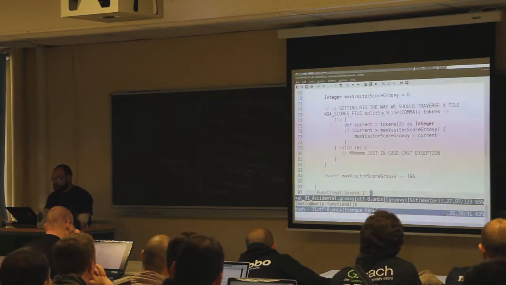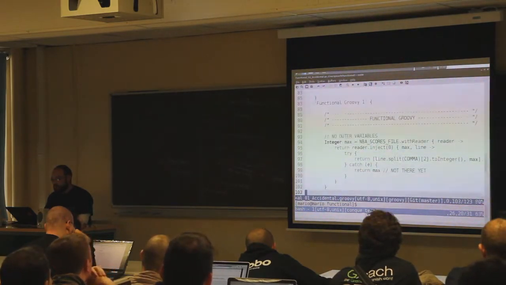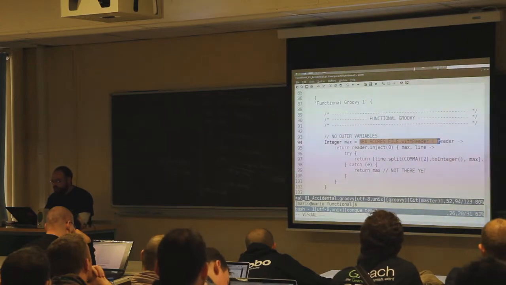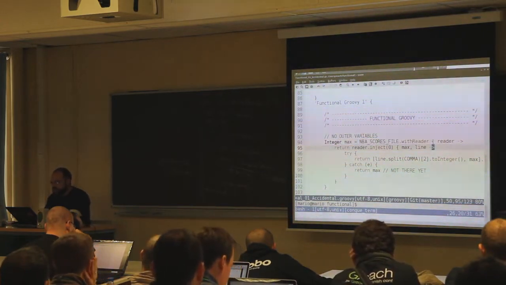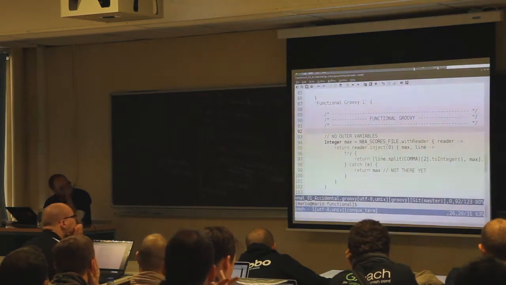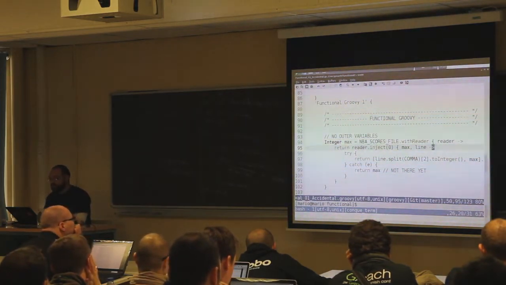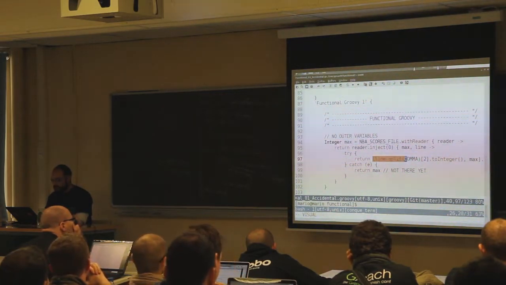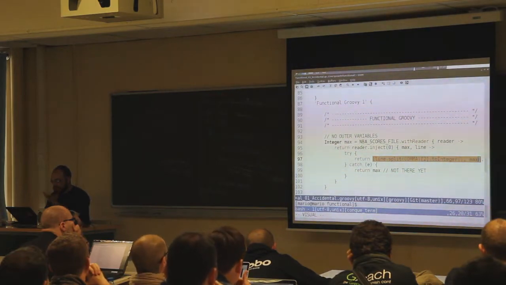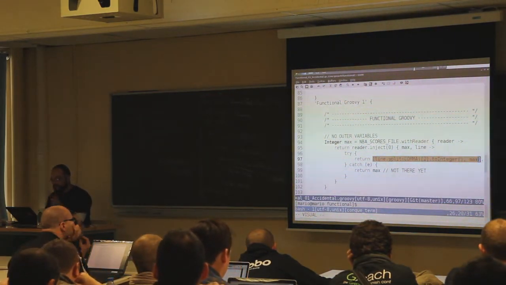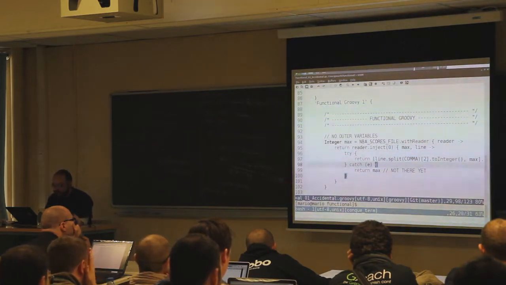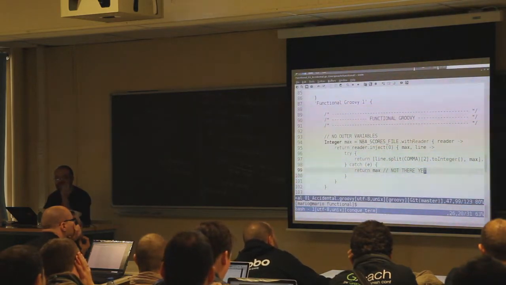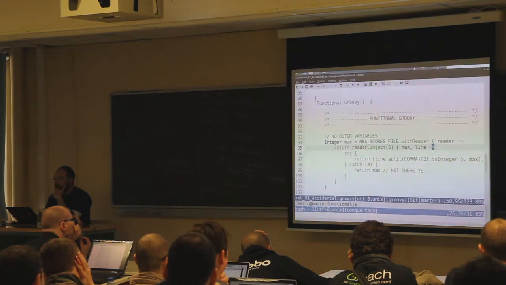So let's move and see a little approach here. Again, we are not worried about opening a file and being worried about closing it. Ruby just provides us that, and we have gotten rid of all that complexity so far, okay? Here we have reduced the comparison as well, just saying, okay, I just want the maximum value between the maximum score so far or the value that I'm interested in. Still, I have this try-catch block that is getting me mad because I have the feeling that it's not necessary, but still, I don't know how to get rid of it, okay?